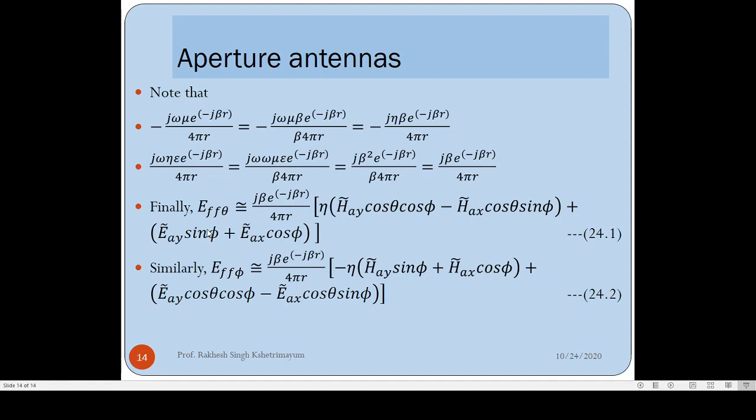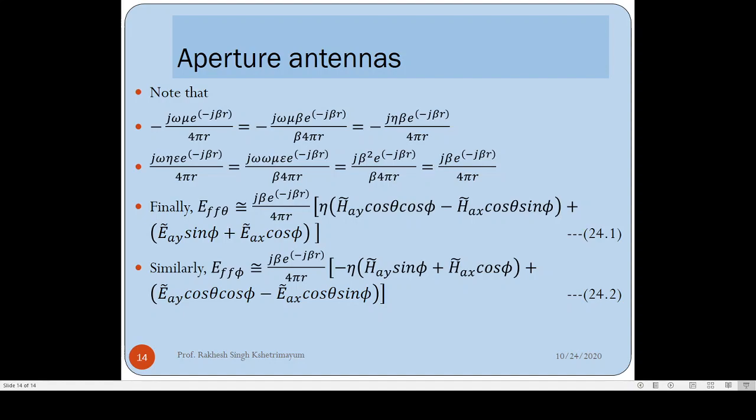So what's the procedure for finding the electric field in the far field of an aperture antenna? All you need to do is find the 2D Fourier transform of the aperture magnetic field and electric field and put it here. The aperture electric field and magnetic field are going to change for different aperture antennas, so when you take the Fourier transform, it's going to be different for different antennas. So the radiation pattern will be different for different antennas, because this term here is going to change. These two terms you get from the 2D Fourier transform of the aperture magnetic field. These two terms are from the 2D Fourier transform of the aperture electric field.